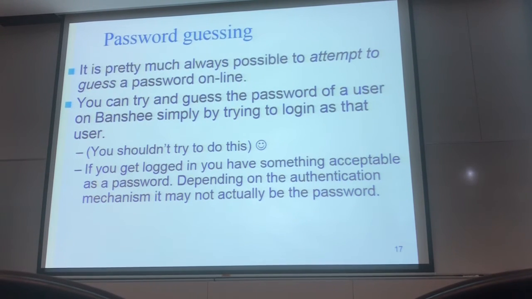But this can be prevented quite easily. The normal prevention is to limit the number of failed logins. If a particular account has, say, 5 consecutive failed logins, then the account will be locked. In this case, we can easily prevent this kind of password guessing.